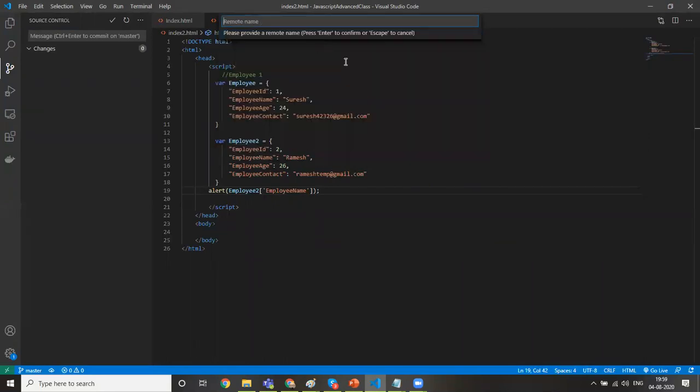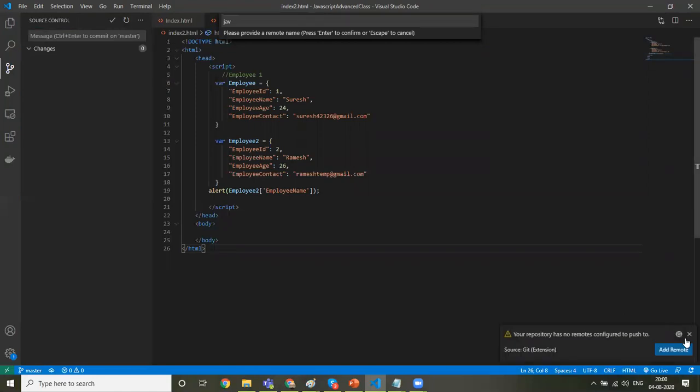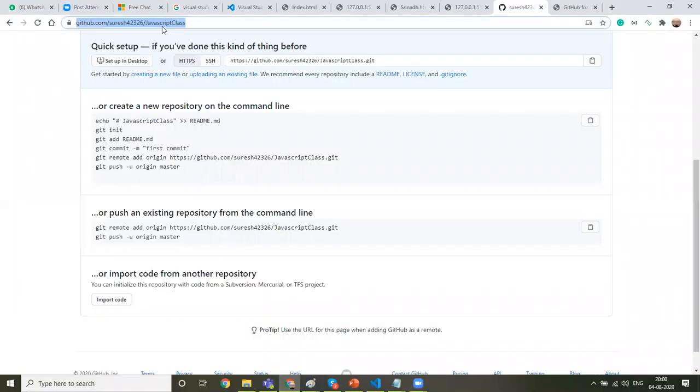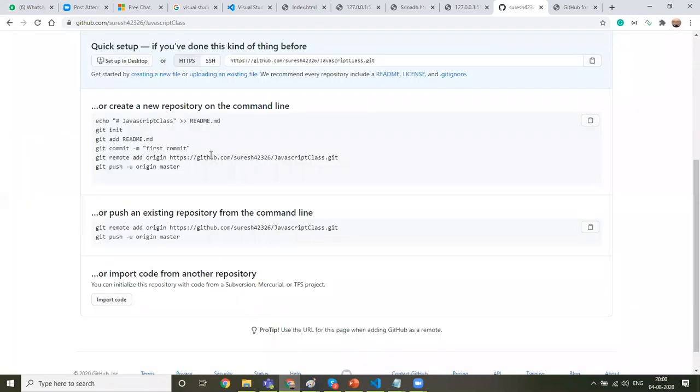Let me choose the JavaScript. It should work. It has been chosen. It should be pushed by now. Let's see whether the changes are reflected or not. Not yet. The code has not come yet.